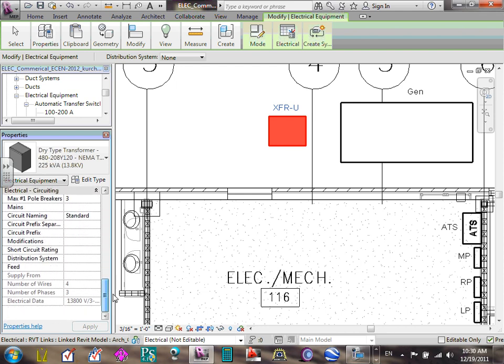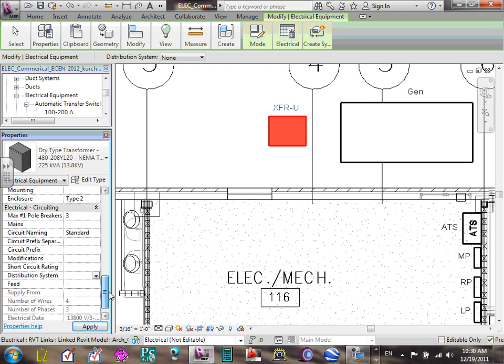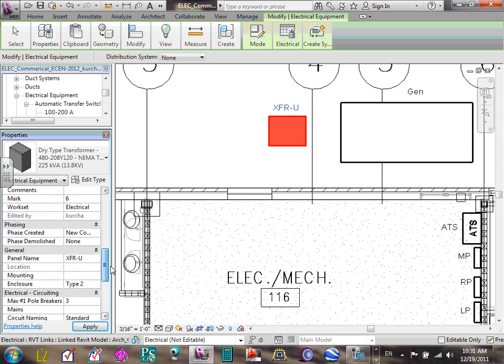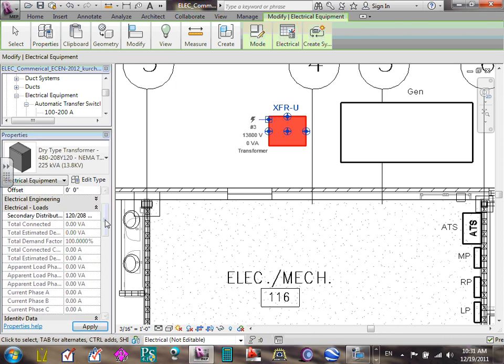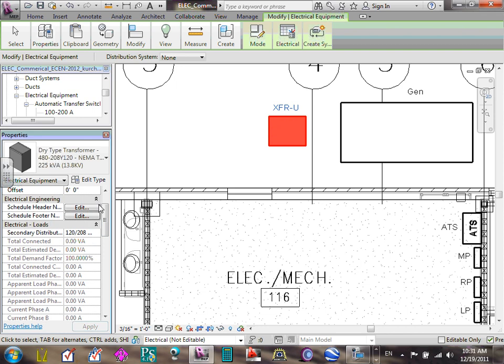Standard, circuit, main, distribution system. It doesn't allow me to put a distribution system. It should allow me to circuit to it. We'll come and visit that one. If I assign a secondary distribution, you should be able to circuit with it on the secondary side at least.